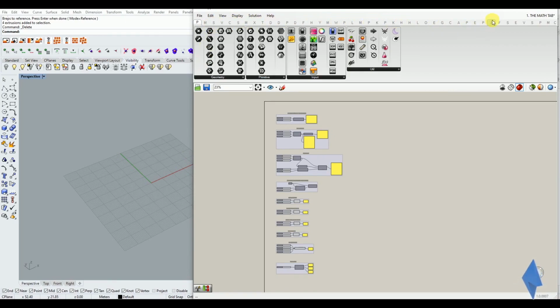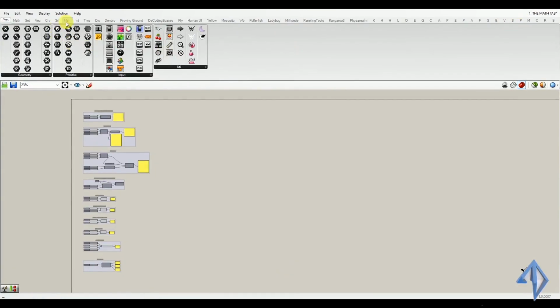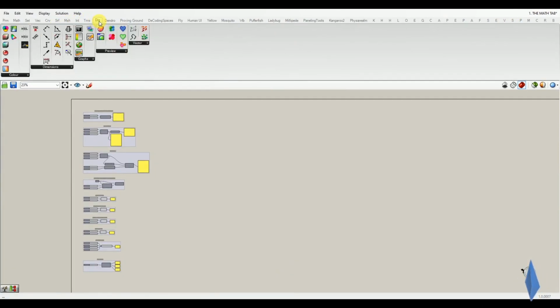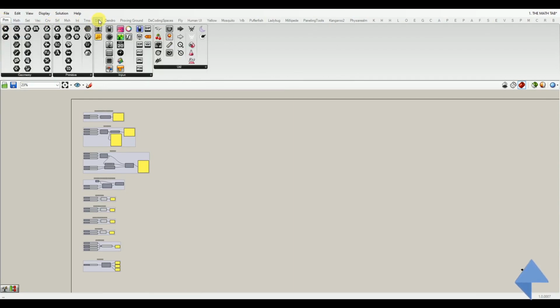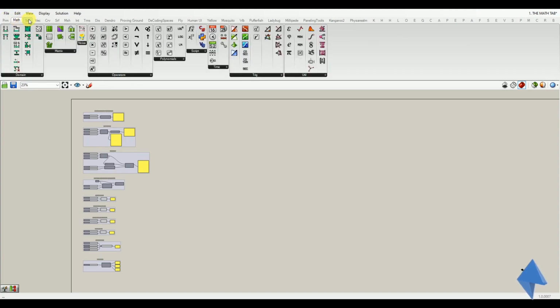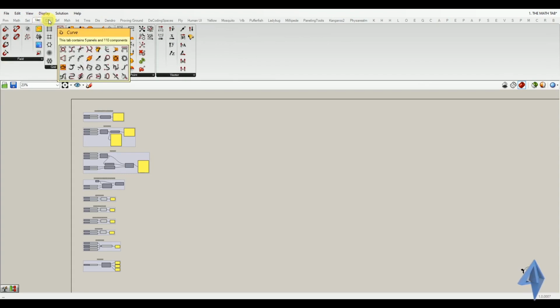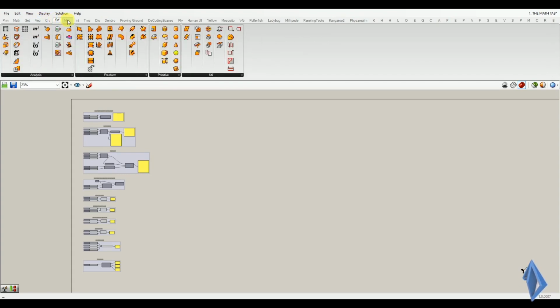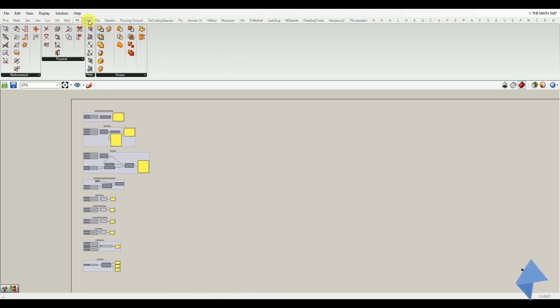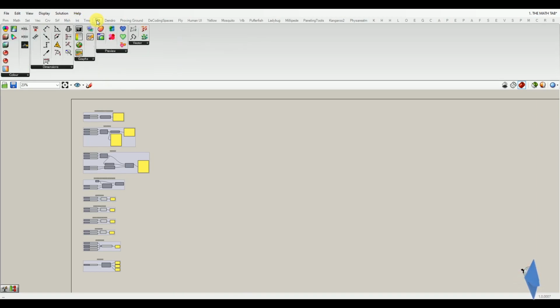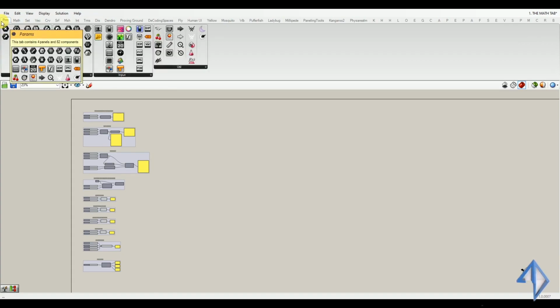Most of them are plugins, but in your case, you will mostly have your panels up to over here, which is display. You'll have from parameters till display. Now in this case, we'll actually take a look at some of the very important components inside each of these tabs. So you have parameters, math, sets, vector, curve, surface, mesh, intersection, transform, and display. Now some of these tabs are important, some are not, and most of these tabs have very essential components that you should understand before going into the concept of data trees.